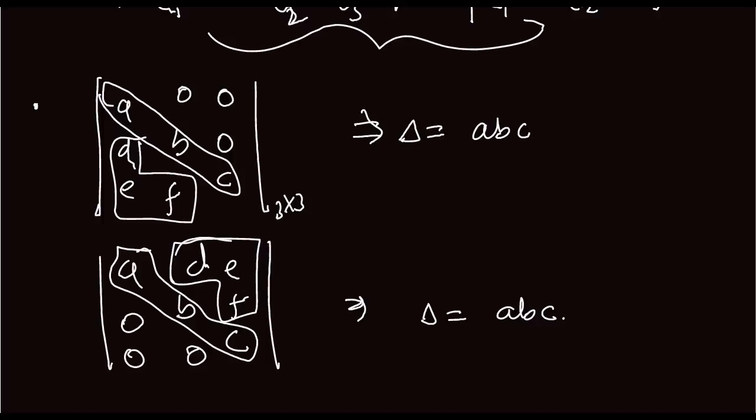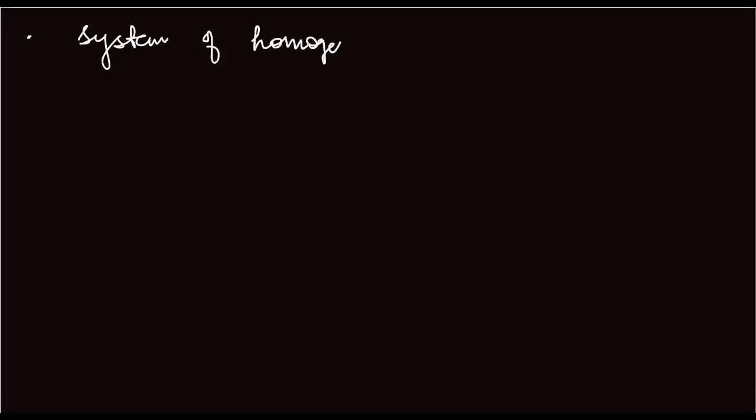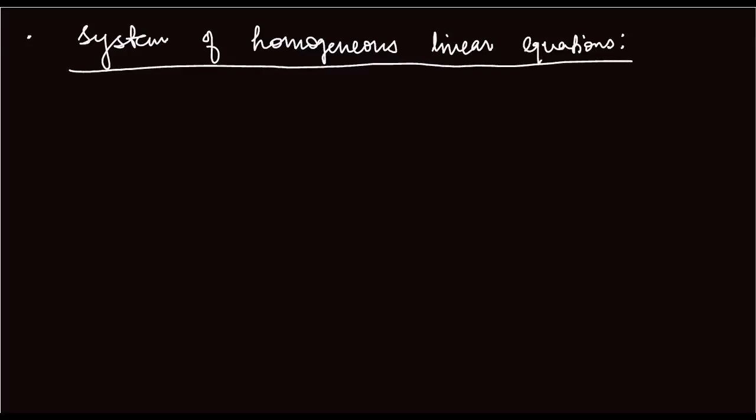Now we are going to move on to the system of homogeneous linear equations. Okay. So, system of homogeneous linear equations. Mainly the question is asked from this section only, so we are going to focus on this because all the other stuff is too easy and we can use that in this also.